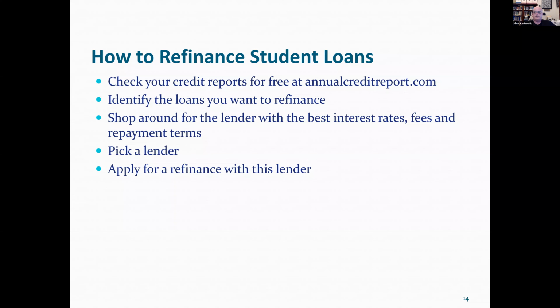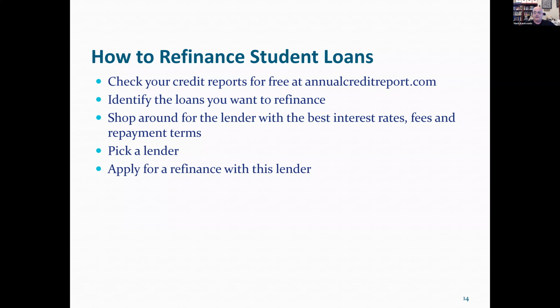You should fix any errors in your credit reports by disputing them, because those errors can affect your credit score, which can affect the interest rates that you're offered on a private student loan, as well as whether you're even eligible for the private student loan. It can take 30 days for the creditors to confirm the accuracy of the information. If they can't confirm it, they must remove it from your credit history. So you may have to do this about a month before you are planning on applying for a private refinance.